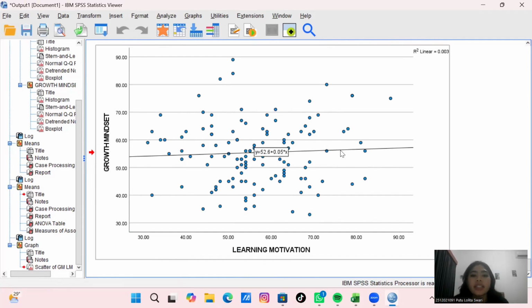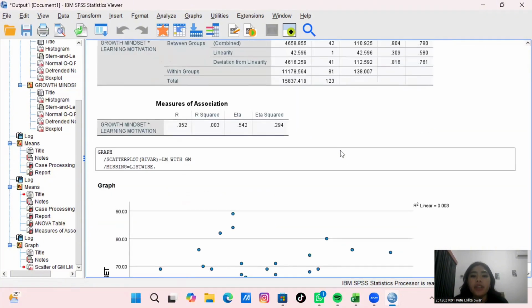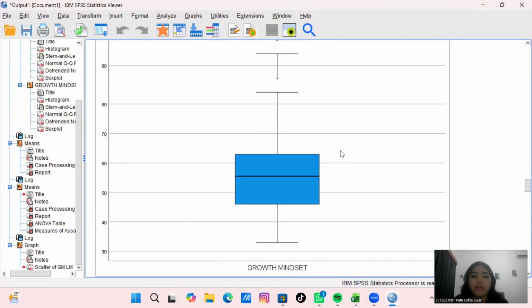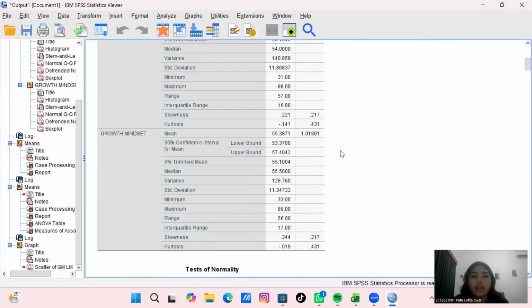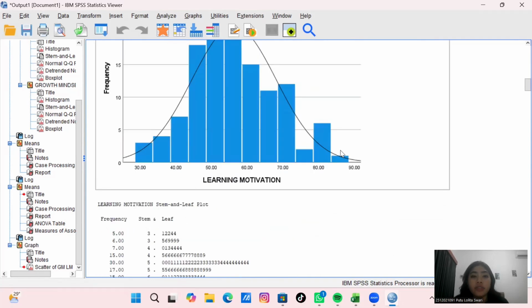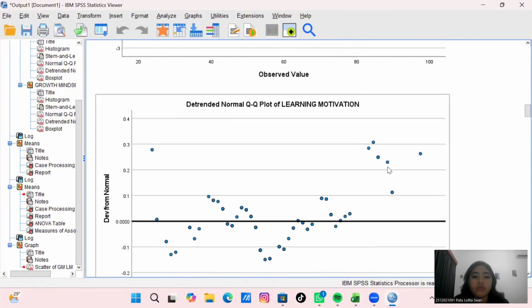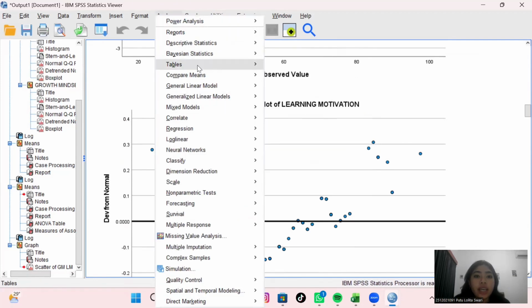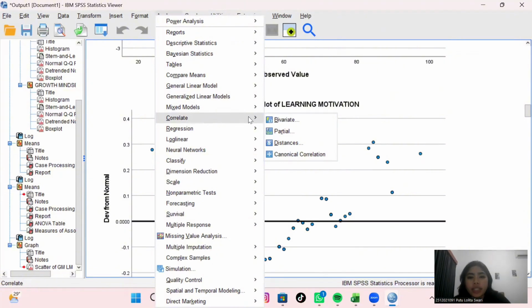And then the next step we can do: since the assumptions for Pearson correlation are not fully satisfied, I will use Spearman correlation. You can use it also. To do that, you need to click Analyze, Correlate, and then you click Bivariate.